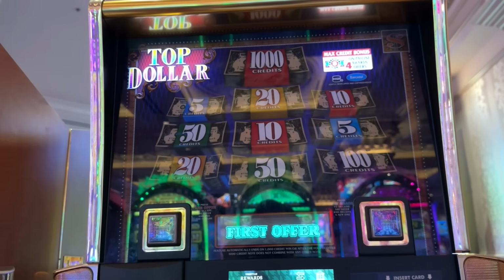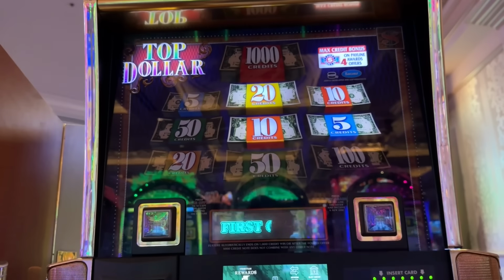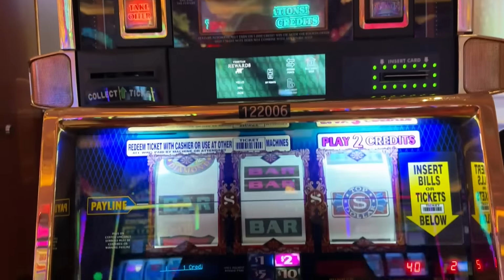First offer. Hey, 45. I think you want to take that actually. Yeah, it says best play, take offer. I'm going to take it. It's $90.